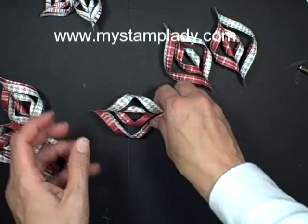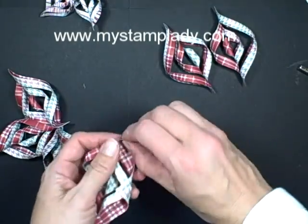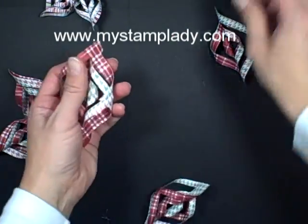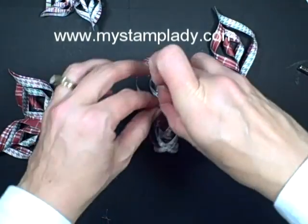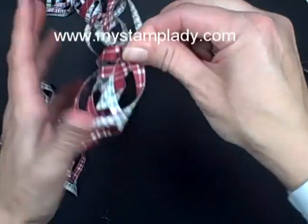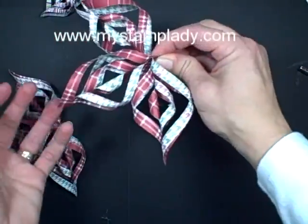Now I'm going to set that down and do the other half. And again, we just want to make sure we're doing the same thing, keeping all of the centers folded to the same direction. There we go. Right down. Lining up the points right at the top up here. And my last one for this side. There we go.